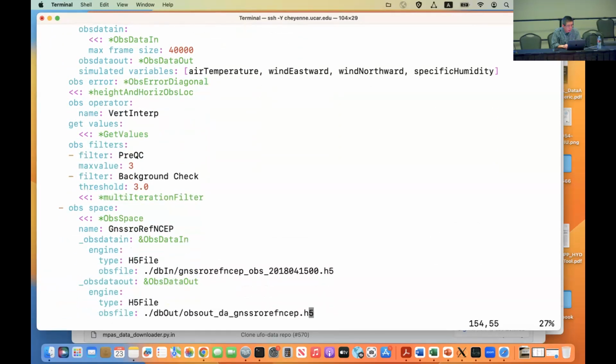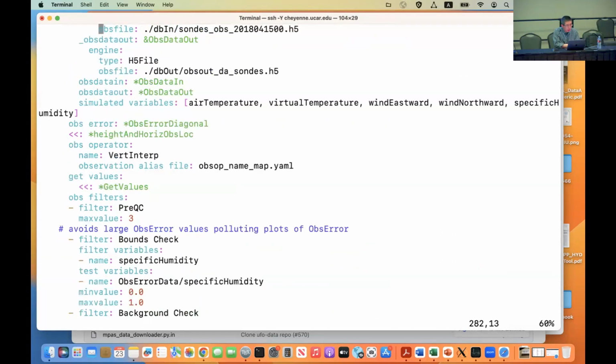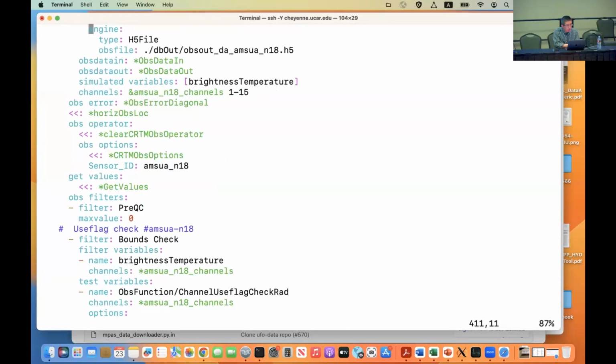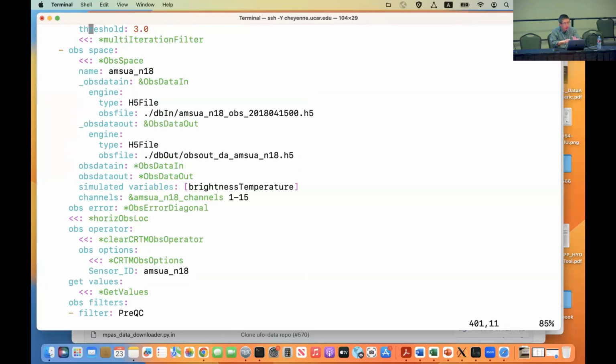That's something nice, there is a lot of flexibility. I will not elaborate a lot. For this test case, I have five types of non-radiance observations, radiosonde, aircraft, GNSSRO, and also six MSOA. These hundreds of lines I will not go through. I think the YAML setting is the most complicated part of the JEDI software.